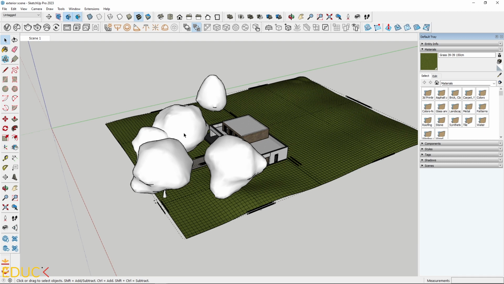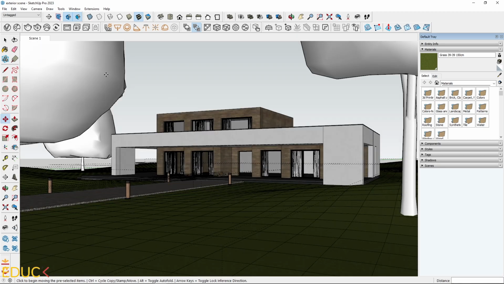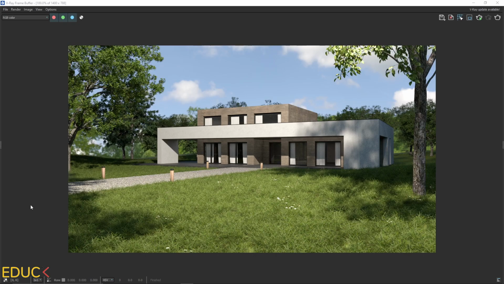It's very important to have on the visualization places with shadows and with sun. Let's take a look. I go to the scene 1 and let's render the scene. And this is my render. Let's see that the trees on the foreground looks very interesting. And additionally, they create shadows. We can notice it here and over here. So remember to place these trees correctly, because when they are making shadows, the render looks much more interesting.